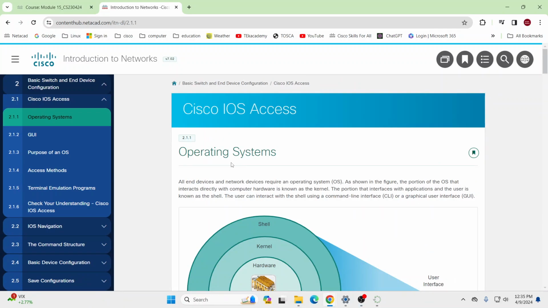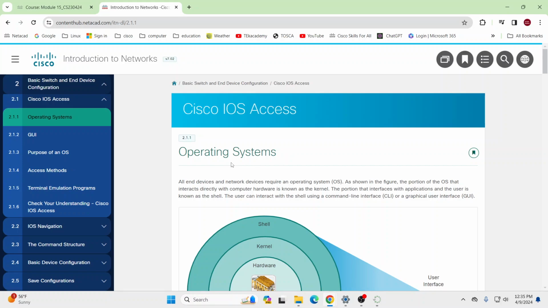Okay, so you guys already know what an operating system is. An operating system gives the user and the applications access to the hardware. That's the only job of the operating system. What makes your computer perform different tasks is the application, not the operating system.